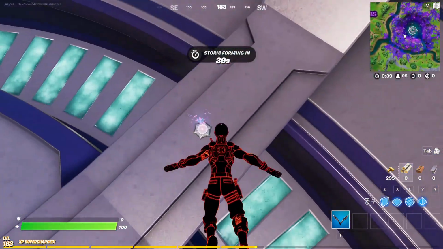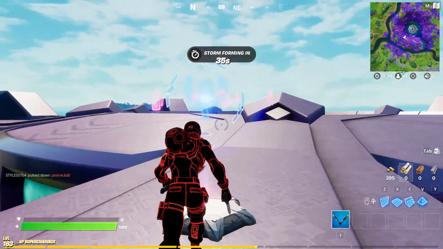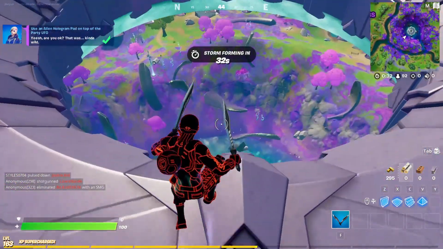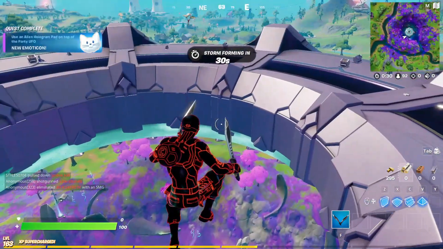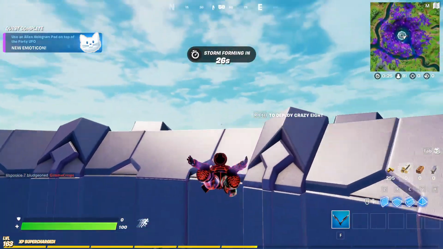Here is the party hologram. Check that out. Let's interact. And quest 2 complete. I got my new emoticon.